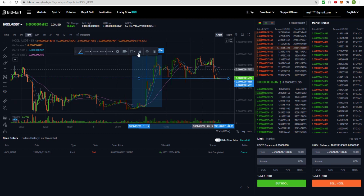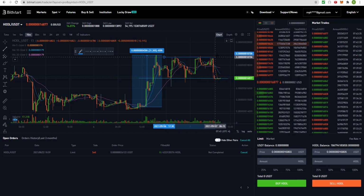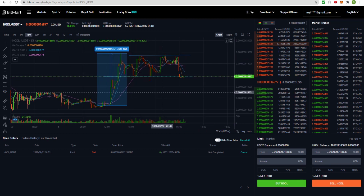You start to see this drive, and eventually, guess what? You run out of sellers, right? This is what we're doing. We're getting the sellers to sell. Sellers are going to run out, and then the bears are going to overtake them and take it out. So that's what's going on. We'll continue to drive this.